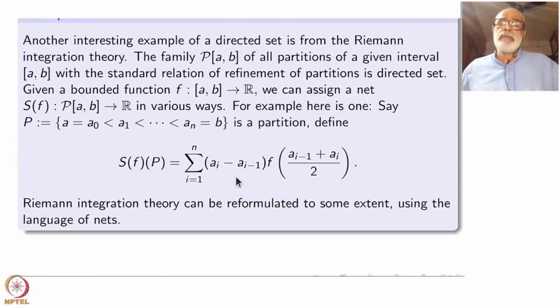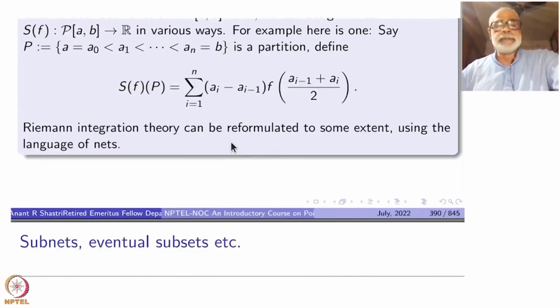So, like this, you can mention other things also from analysis, which you may not be familiar with, but I will tell you what it is. It's used very much in advanced topology as well as in complex analysis. It's called Runge's trick. That is also similar. Only thing is, this time you are dividing rectangles, or domains inside C, by smaller and smaller rectangles and so on. That is famously known as Runge's trick. You can use this to prove many things in complex analysis.